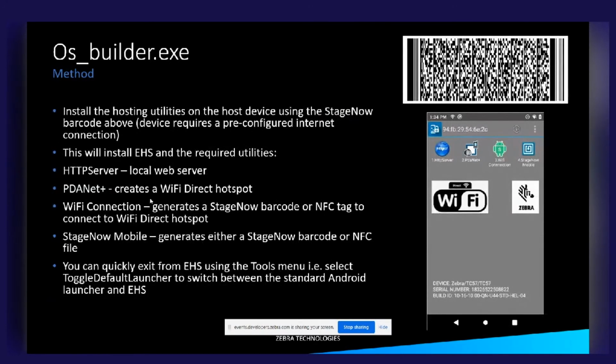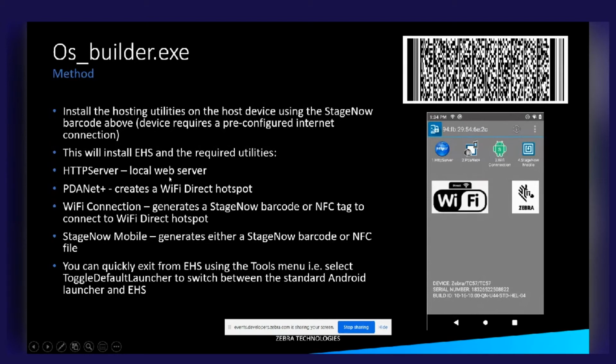On the host side, we saw the utilities that I showed you on the EC55, and those were installed through this barcode, which is an internet hosted StageNow profile, and that basically installs Enterprise Home Screen with the required utilities.